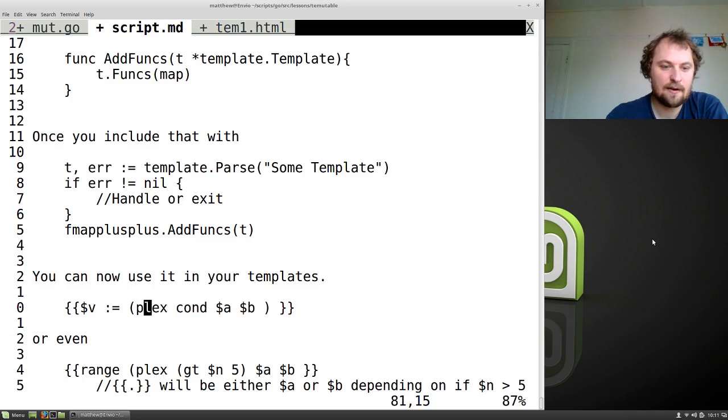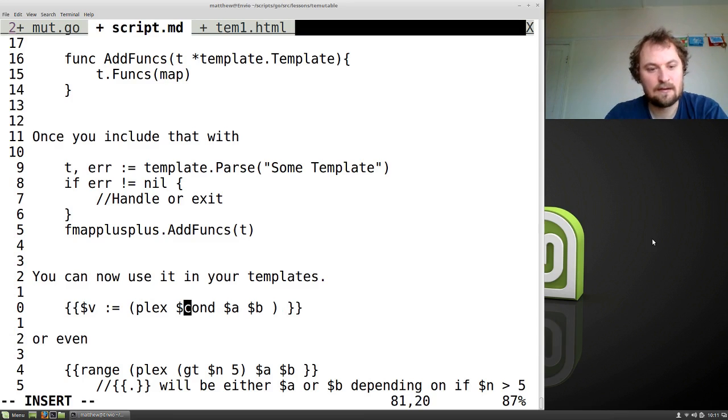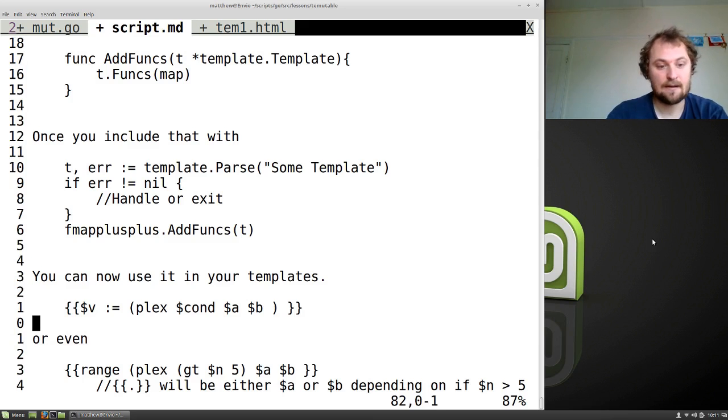But we set that using our plex function based on whatever the condition is. I don't know what our condition will be in this case, but it's probably a variable. It could be some Boolean variable in our dot. It could be any variable. All three of these, as long as it's a Boolean, this will be happy, and it will choose between A or B, which is basically what we were aiming for at the top. So, good.